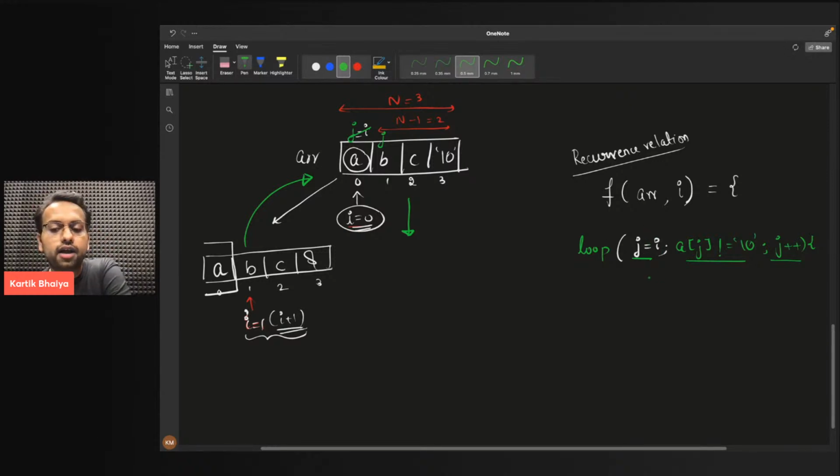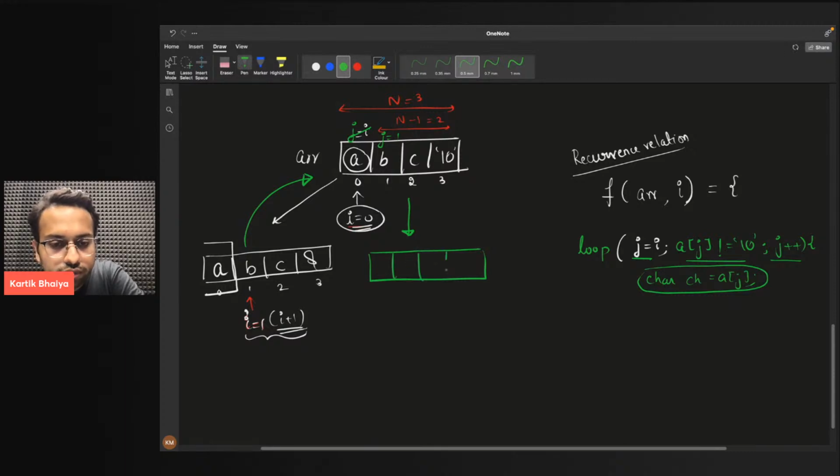So the character I can pick easily. This is the character which is A of j. What do I have to do for this character? I need to bring this character to the ith index. So I can typically swap it with the ith index. Now my j is on the first index, so I'll swap it with the ith character. If I swap it, what will happen now?